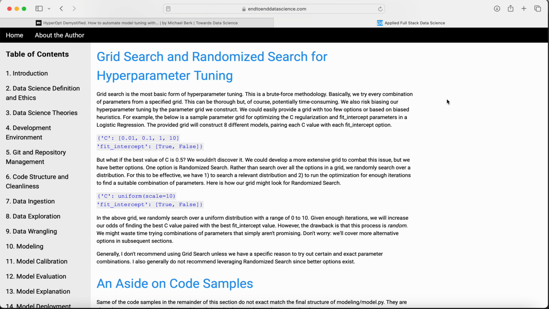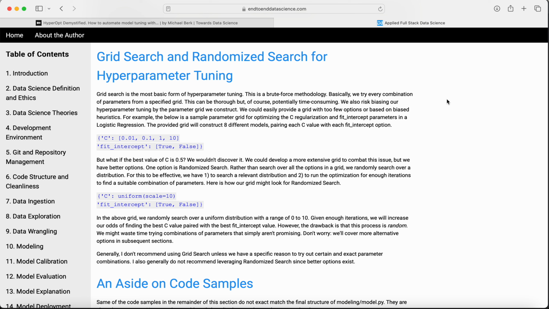So what I first want to do is go to this web page, which I will link to in the script, that talks about some different methodologies for optimizing your hyperparameters. Of course the classic is grid search, which is basically just a brute force combination of all possible hyperparameters. If you're doing something very simple, this actually may not be a bad idea.